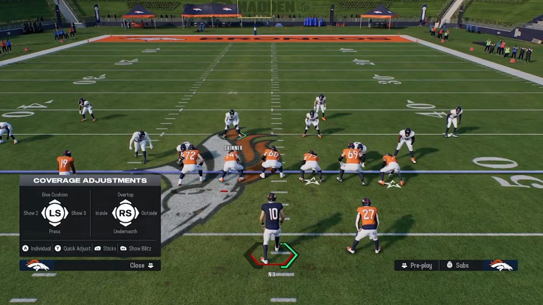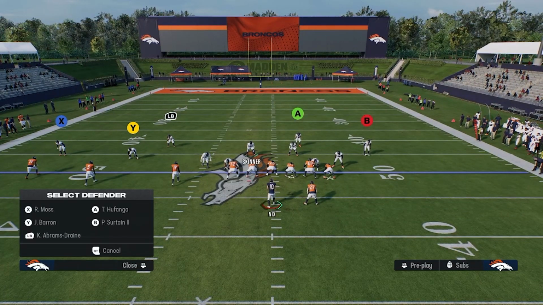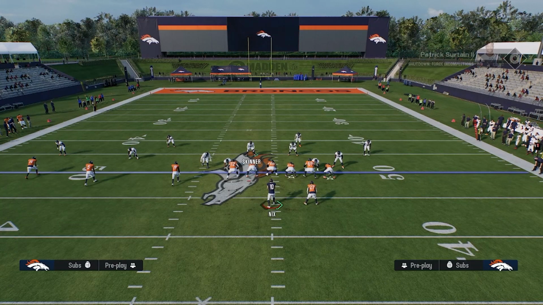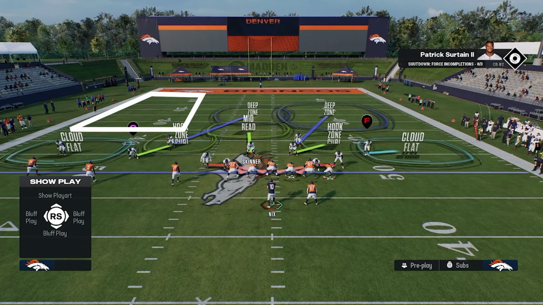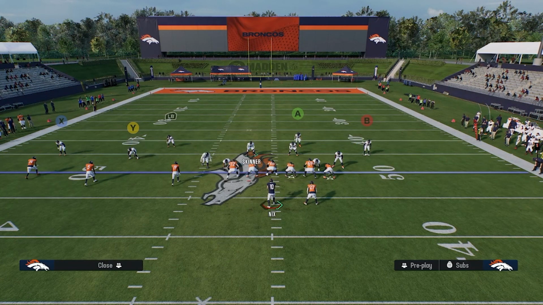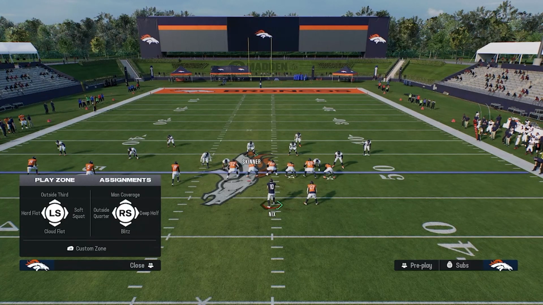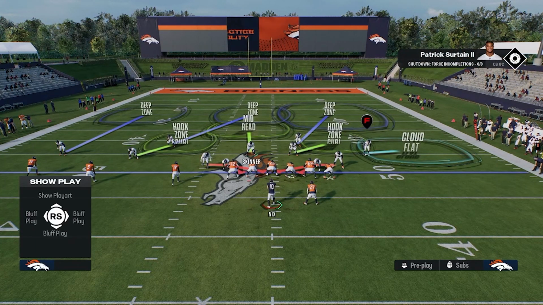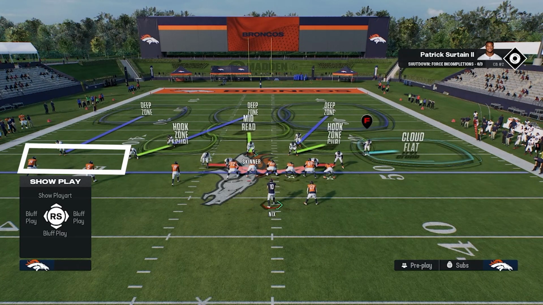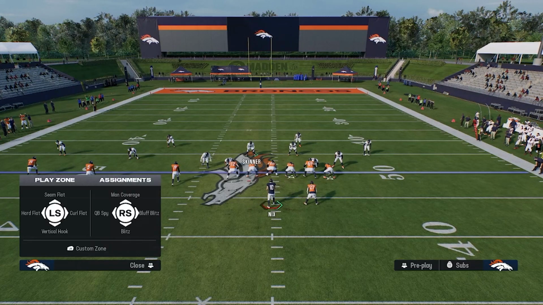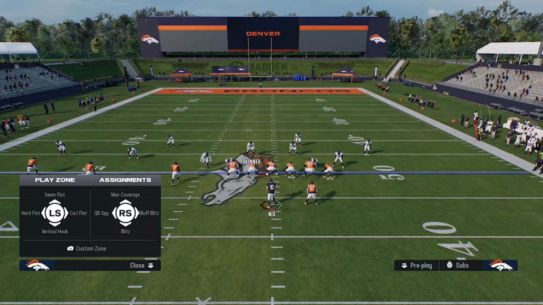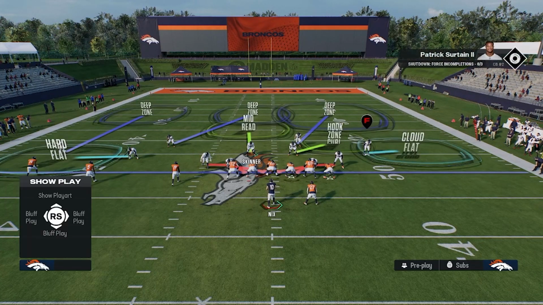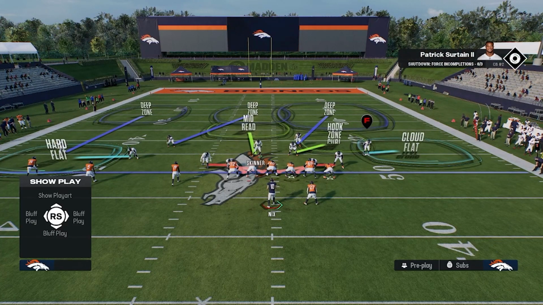I hit Y, and then LB for my free safety, and then I'll put him in inside third. So now it's a cover 3 look. But if you guys can notice the weakness now on my defense, you see it right there. What I like to do is hit Y, X, and then outside third. So now it's essentially a cover 3 look. But now you guys notice my weakness though. It would be the flats. So you got to make sure you hit Y. Sorry, I did that too fast. Y, and then I would put this guy in a hard flat. So it's essentially cover 3 on this middle read.